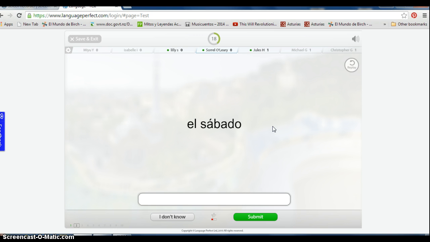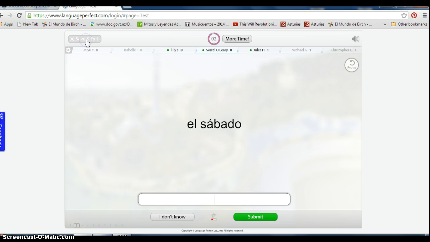For Language Perfect, you need to get 2 stars, twice correct for each word in the entire list before they will kick you out. You won't be able to do that list again, but you can go back and change the module.